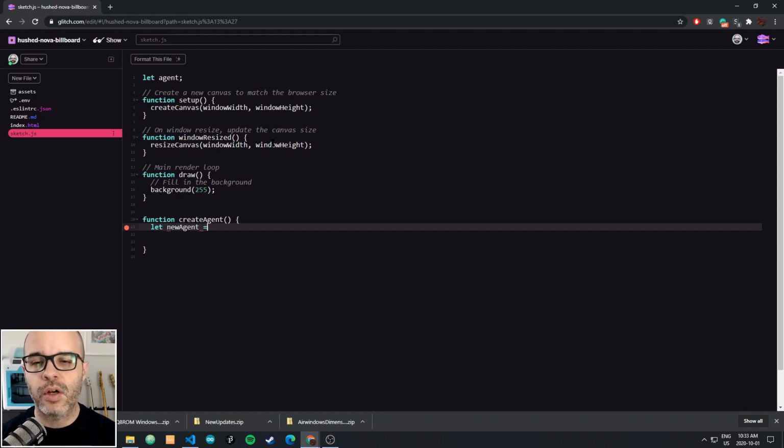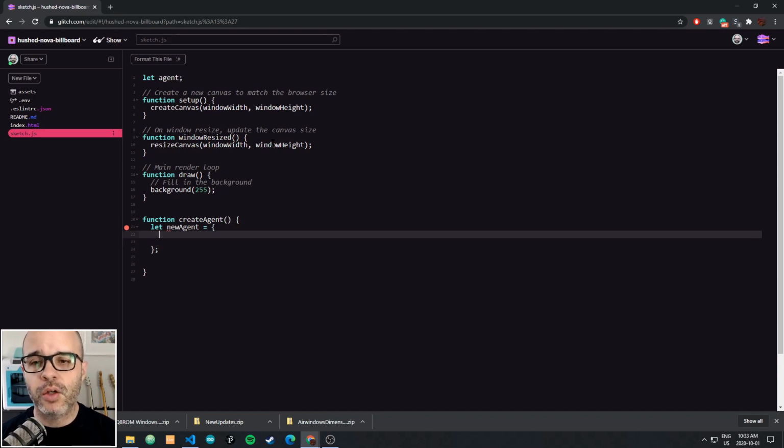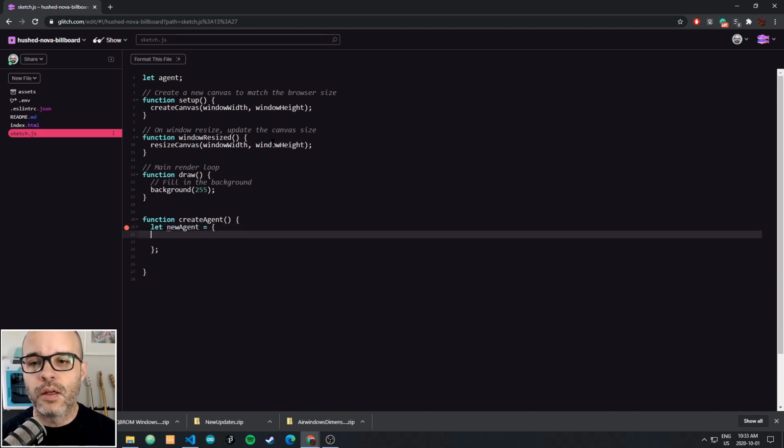The syntax to define a JavaScript object goes like this. We define a variable, and then we use curly brackets. Inside the curly brackets, we get to define pairs, where we have names and then values, and those become the attributes of the object we're creating. So we're going to say an agent is going to have a position. For the sake of this example, I'm going to shorten position and just call it POS, so we have less typing to do. But we're going to understand this as position, and that's going to be a vector.